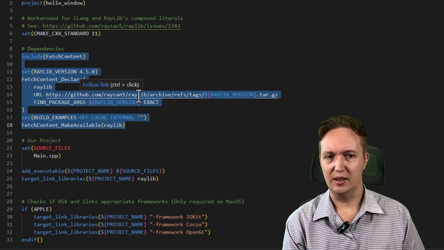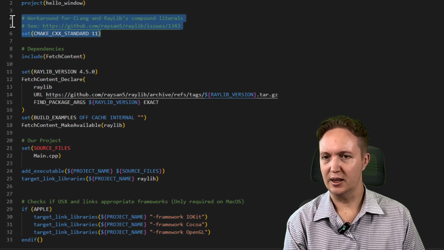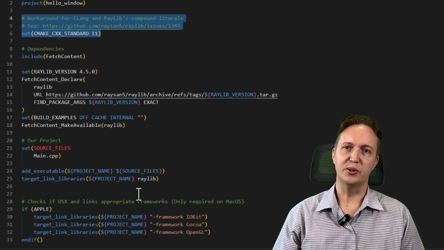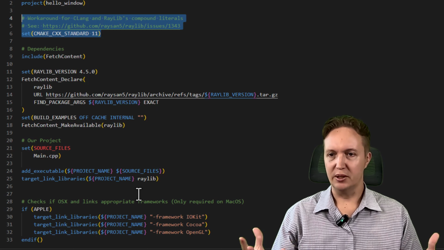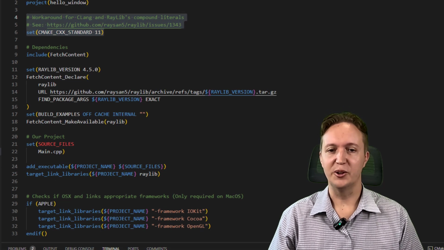What else is in this CMakeLists file? There's a workaround for Raylib and Clang up here, and there's another workaround for Apple's frameworks. OS developers, please stop inventing new ways to do the same thing. I get it. You want to have an edge over the competition. But all you're really achieving is to make things more complicated for all of us. Extra lines of code just to get around your specialness. Anyway, this short script links our code to Raylib and it'll download and build Raylib if necessary. And once that's all done, then you'll get this pretty little window right here.